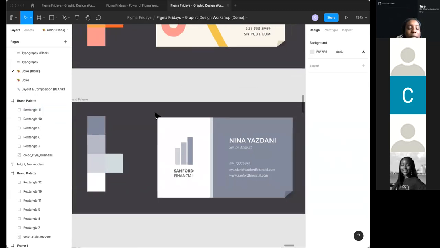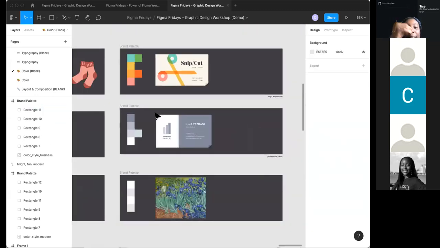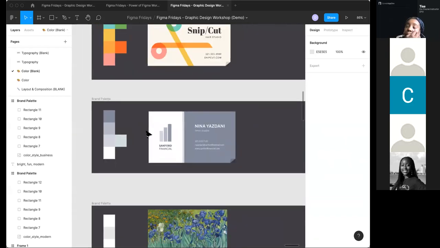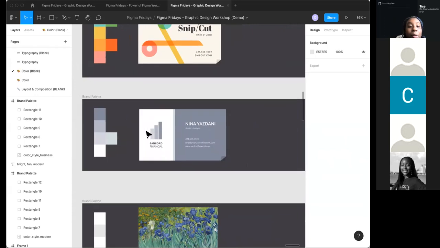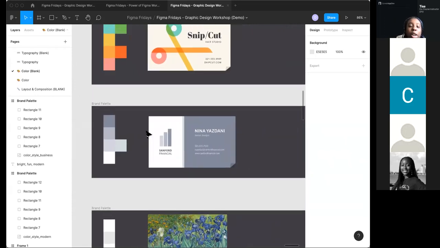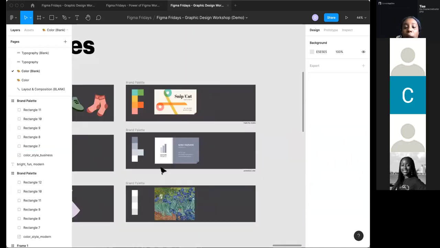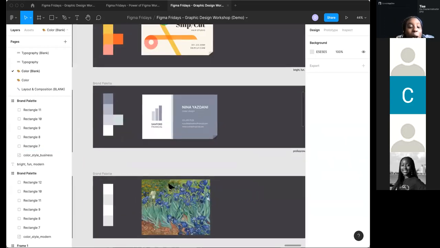Oh, okay. So this is a pretty desaturated color palette, which shows that it's pretty monochromatic. An important thing to know is that this is usually used for professional, cleaner, more minimalist businesses.